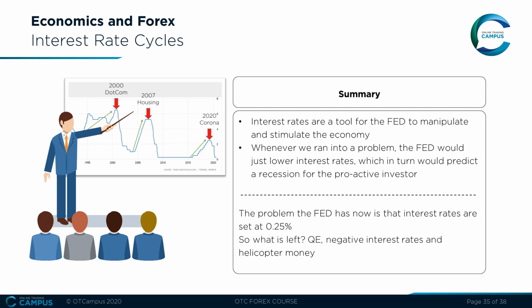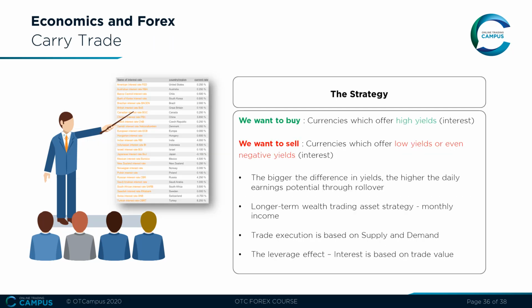So what is left? QE, which they started in 2009 for the first time, potentially negative interest rates, which we already see in Europe, Japan, Sweden, and Switzerland, and at some point also helicopter money. This is the last topic for today. We have already talked about the carry trade in one of the first lessons.